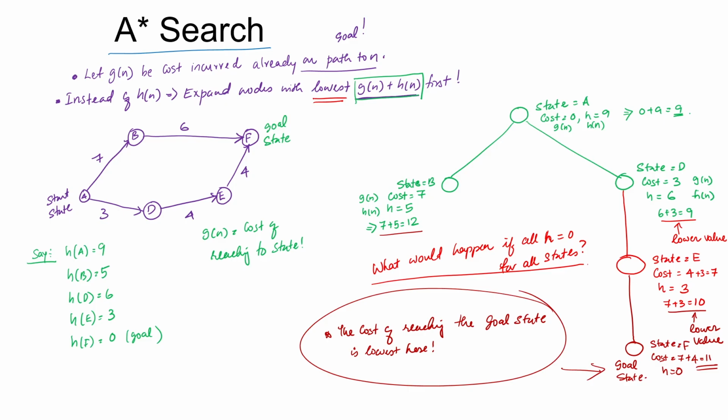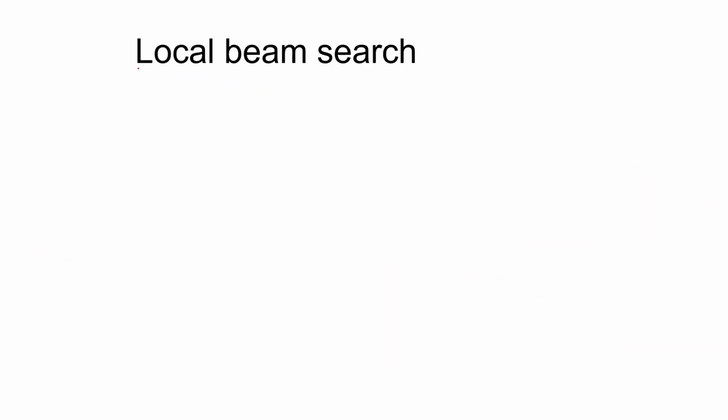All right. Now, continuing, we will talk about another topic which is called the local beam search. This is another variant of search, and let us talk about what this is. The logic here is that we are just introducing you here, but I would request you to read through that.